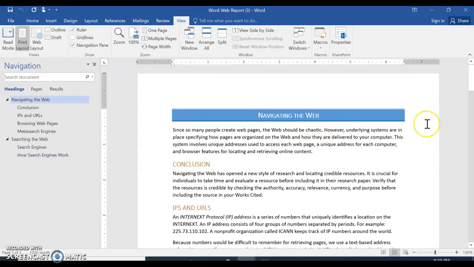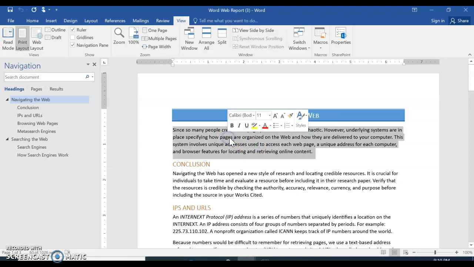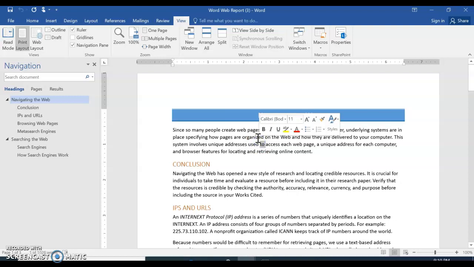So that's navigating. How about selecting? If I were to hover over the word organized and I wanted to select that word, you don't have to be at the beginning of the word. You can be anywhere in it and just drag across, and it'll select it for you. Or just hover over it and double click. Any word, double click. If you triple click, it'll do the whole paragraph. Double click is a word. Triple click is a paragraph.